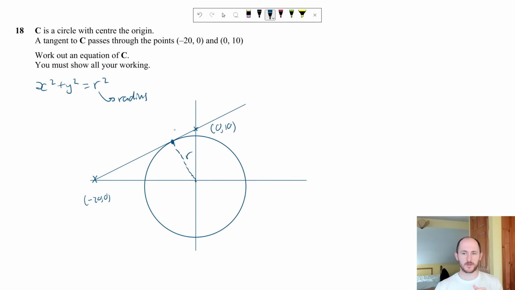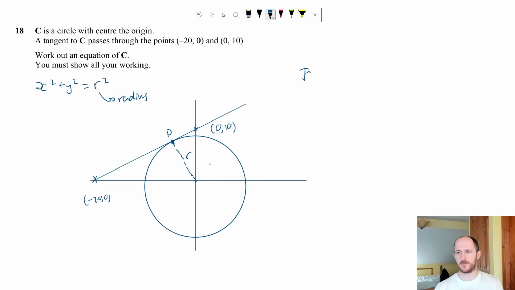So that's exactly what I'm going to do. I'm going to work out what this point of intersection P is, the coordinates, and I'm going to use that in order to work out r, which means I can sub it straight in. Now, how am I going to do that? Well, to work out coordinates for intersection, what you need to do is know the equation of both of your lines and make them equal to each other.